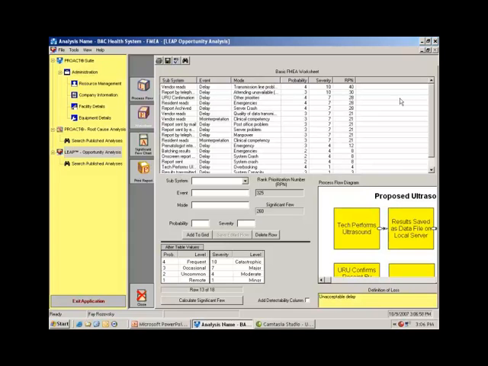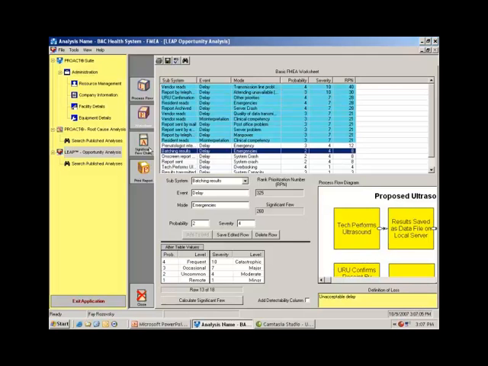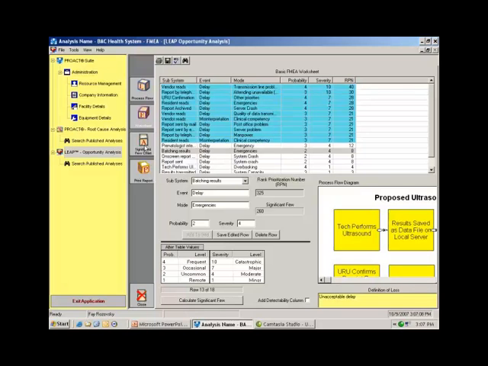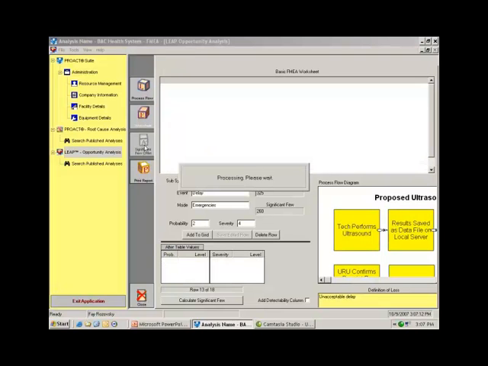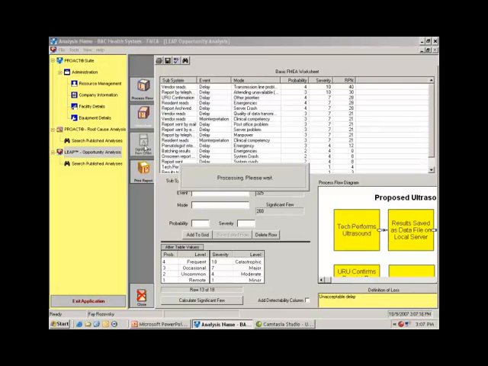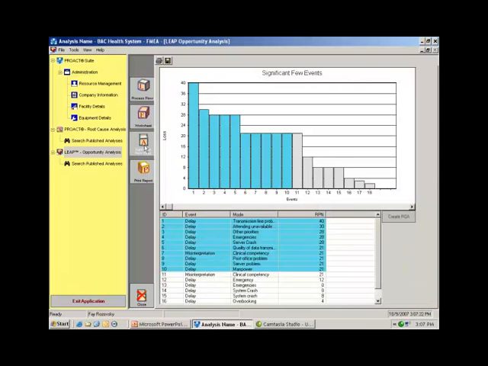When you have exhausted all of the subsystems in here, you will now be able to click on this button that says Significant Few, and it will highlight the 20% or less of the events that represent 80% or more of your particular risk. And when I click on this Significant Few Chart button, what it's going to do is merely display the data in a bar chart format, and this is for compliance purposes as well, but this is what JACO is looking for, a quantitative prioritization of risk.